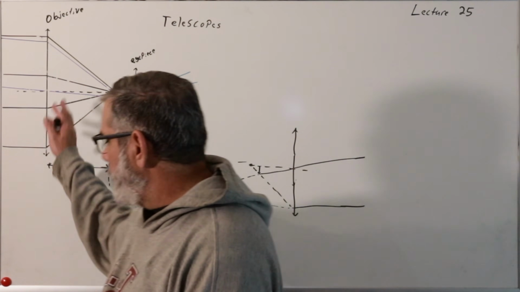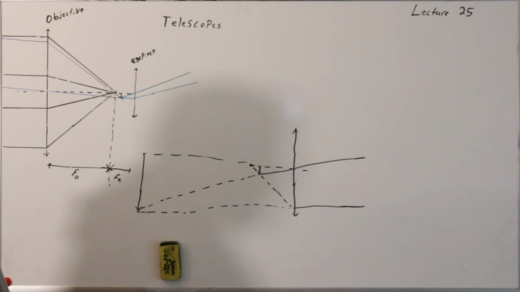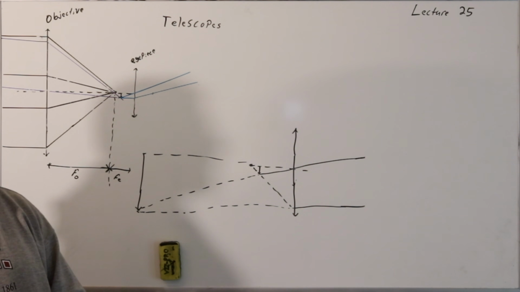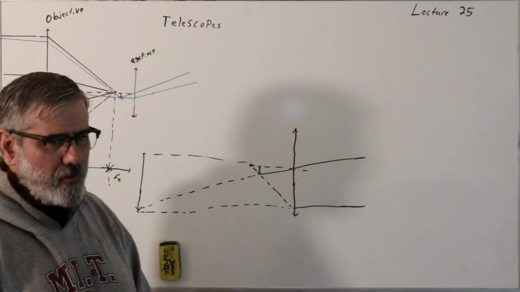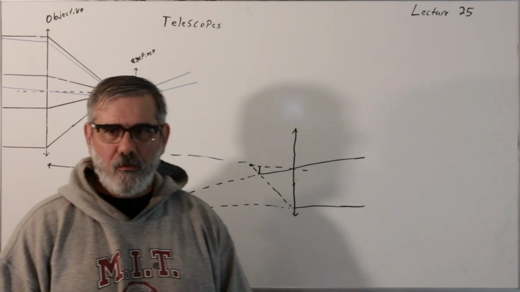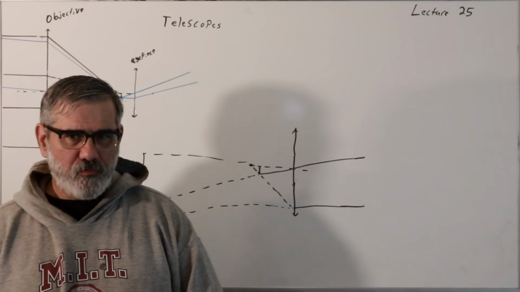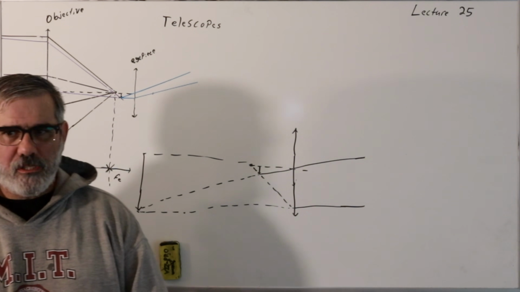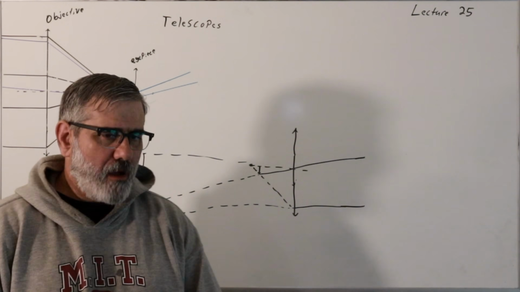Some aspects of telescopes we're not going to get into this year. And this is, we're getting a little deep into the optics stuff, and I didn't really want to go too deep into it. I just wanted to see some insightful principles from this principle of least time, right? See how these simple laws can tell you things about complicated objects.